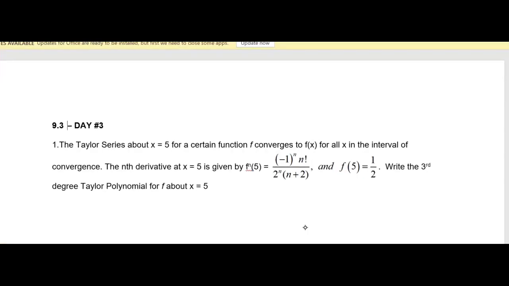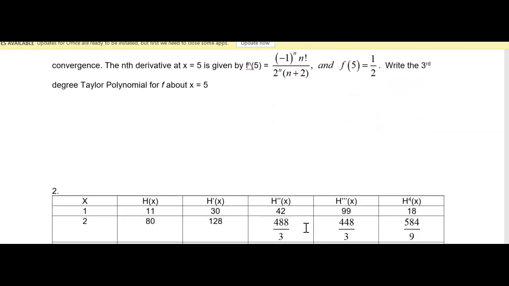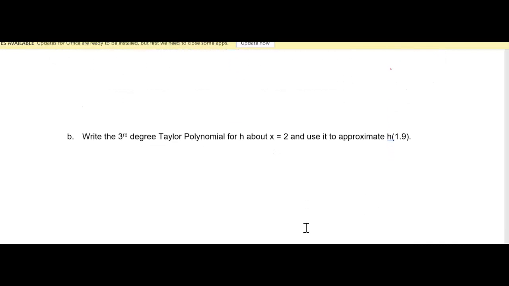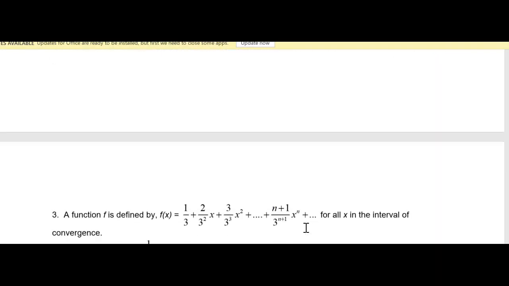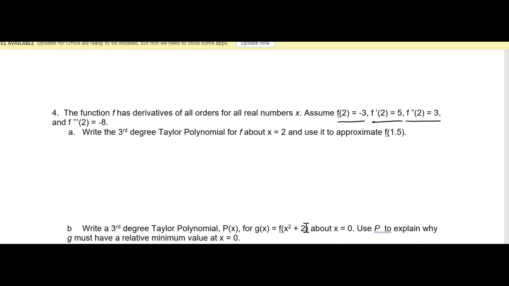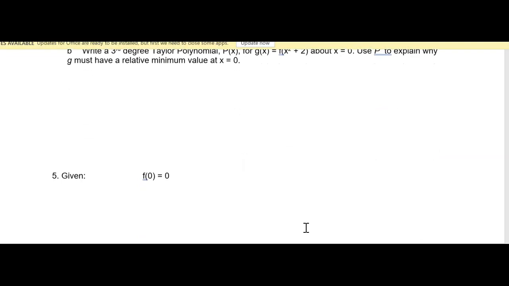With that being said, the ones that I'm not going to do, because I've largely done this already, is this 9.3 day number 3. We did this before our test that you guys would have just taken on Chapter 9. These were all old free response questions on the Taylor series, on L'Hopital's rule, approximating values using a Taylor series, Taylor polynomial. So this absolutely should be something that you know very well. You would be doing yourself a disservice if you can't look at these and understand these pretty well before you go into that test. So I would definitely have that packet available to you.